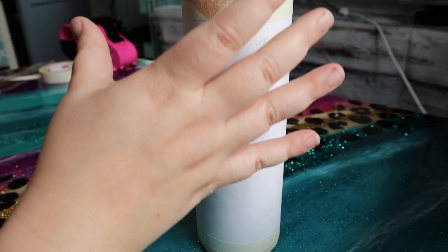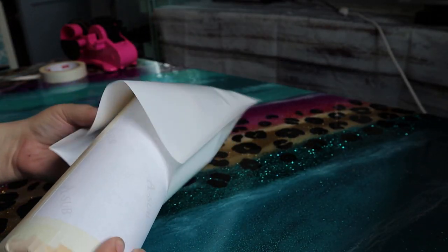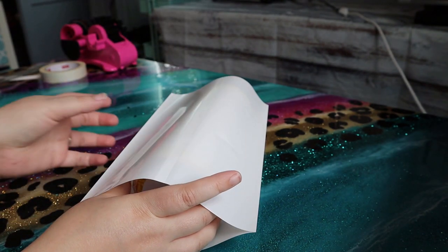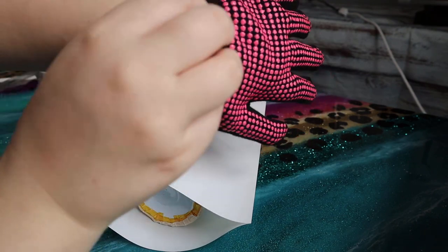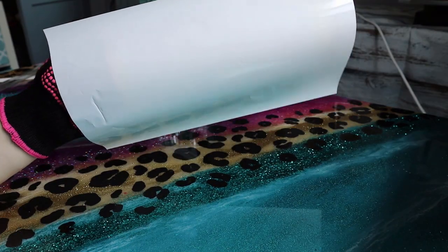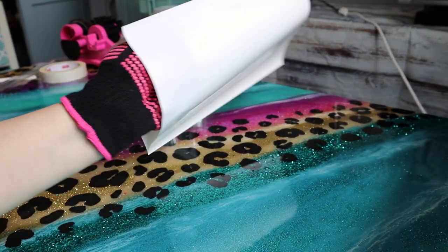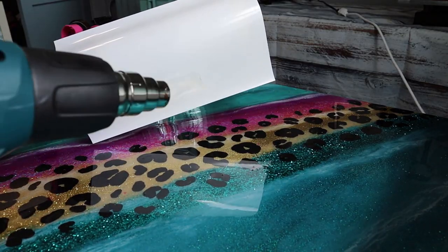You could also just wrap the entire tumbler in masking tape really tight all the way down. My shrink wrap wrappers are a little big but that's okay because it will shrink around the entire cup anyway. I put on one of my heat resistant gloves, put my hand inside the tumbler to hold it, balance the shrink wrap around the tumbler, and then take my heat gun to shrink it — it goes by pretty quick.